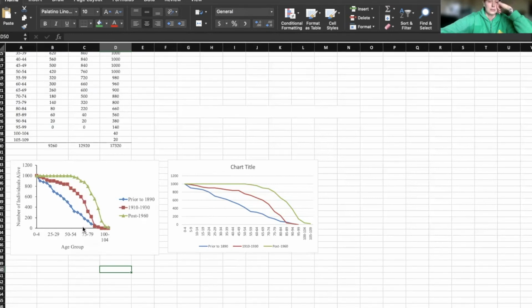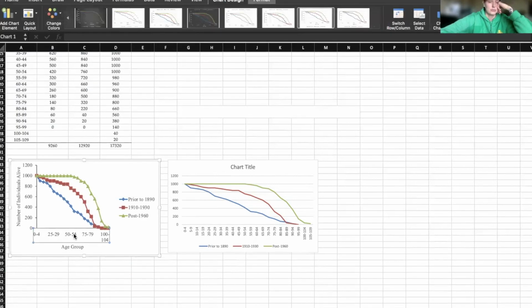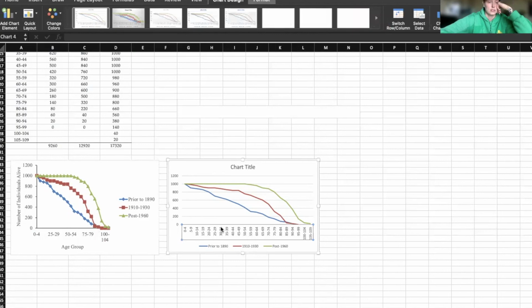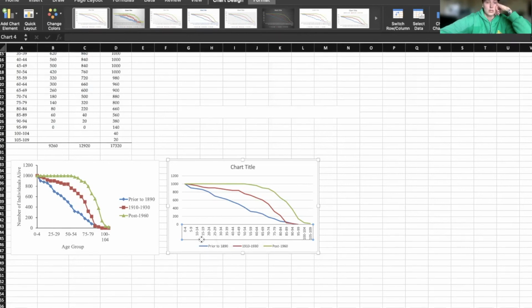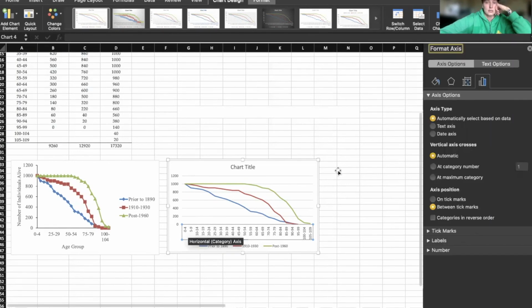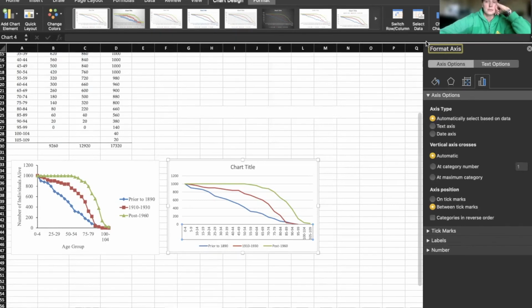To get this, I'm just going to show you, because it took me like 2 hours to figure out how to make these like this. So you're going to double click the x-axis, and it's going to bring up the format axis column. If it doesn't, you're clicking the wrong thing, so just click around until you get format axis.